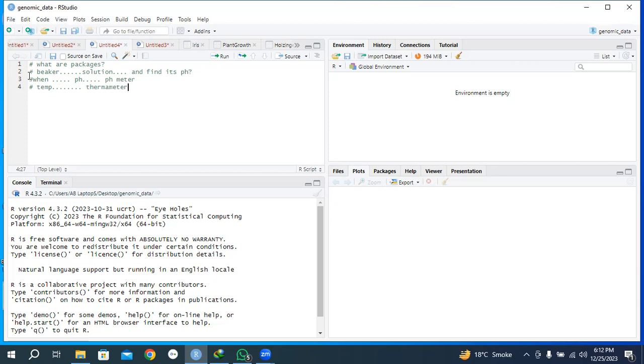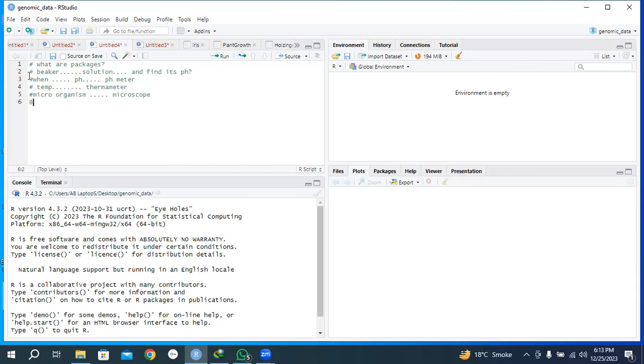But when his supervisor says, please find microorganisms found in this solution or in this beaker, he needs a microscope. When the task is microorganisms, then he needs an instrument named microscope.